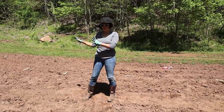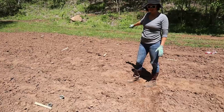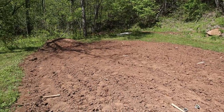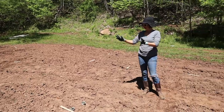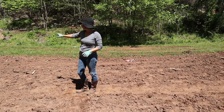This is the back section of the garden, the third section here. And here we're going to have all of the vines and tall plants. Okay. So we're going to have our corn and okra. We asked Google. Google said okra goes 3 to 6 feet, so we're giving it plenty of room. Okay. And all of our viney plants, like melons and pumpkins, stuff like that, is going to be over here.